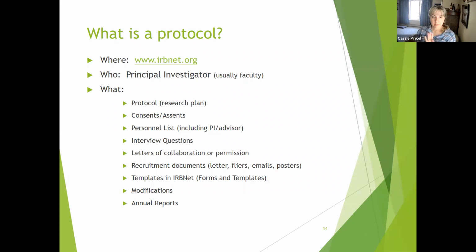Real quick, I went over this the last time, but these are the things that you're going to find and need when you're in IRBnet for your protocols. So we use irbnet.org, your principal investigator. If you're qualified, we have a PI policy at the university. It's going to be yourself. If you're a student, it's going to be your faculty advisor or whoever the PI on that grant is or who the submitter is. You can get an exemption, but you actually have to have a signed exemption. So you can't just say you're exempting yourself and list yourself as a PI. So make sure you know who your PI is when you create your project.